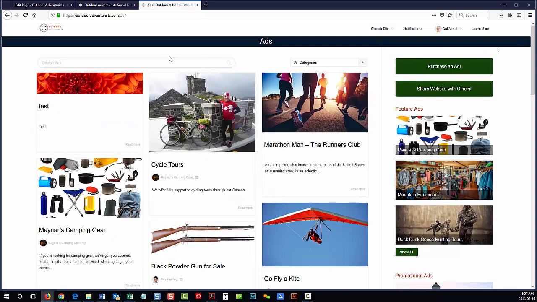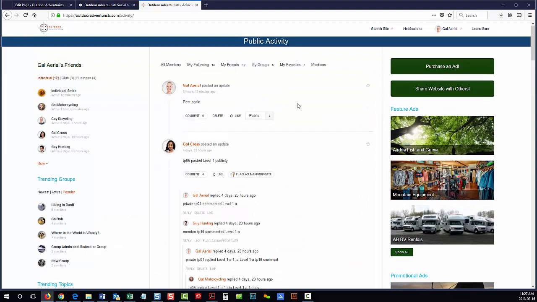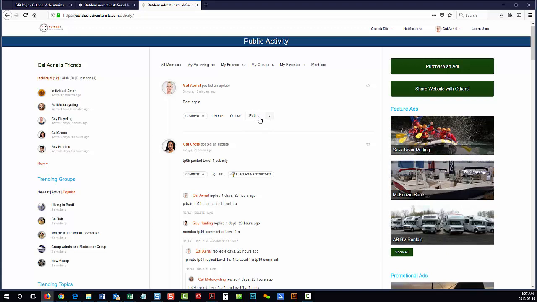And then the view public activity is a list of all the posts and the comments and replies that have been posted with a public privacy preference level. So you'll only see the stuff that people are comfortable posting at a public level.